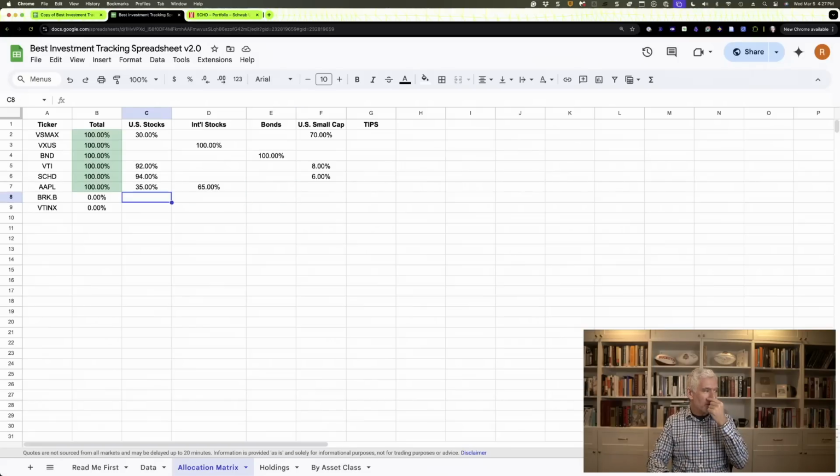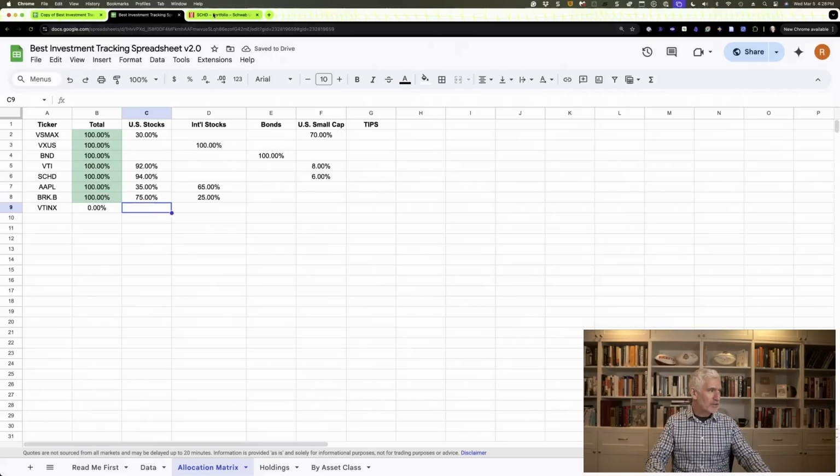So with Berkshire, it's a little trickier. He owns individual companies. Most of them are based in the US, but Berkshire also owns a lot of stock that does business around the world. I'm just going to take a guess. You could Google this and try to get more precise, but I'll put 75/25.